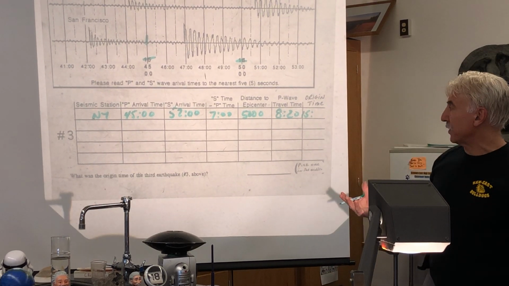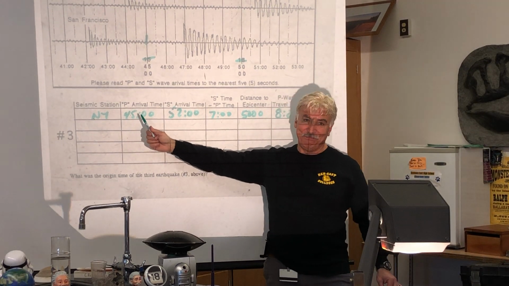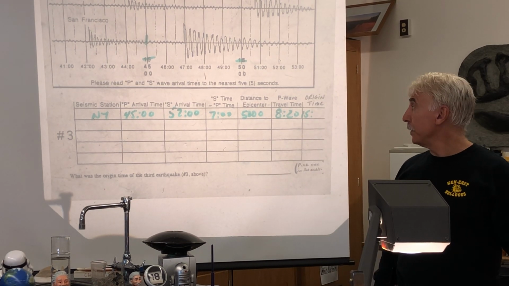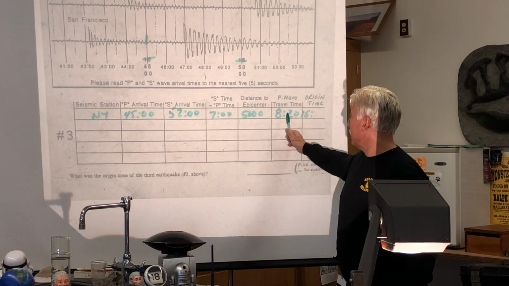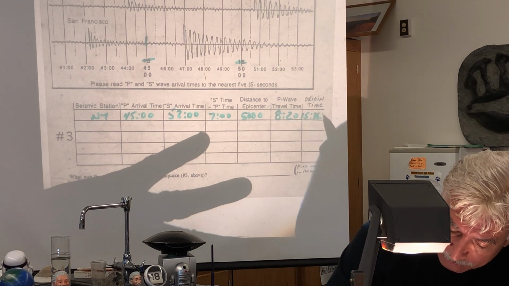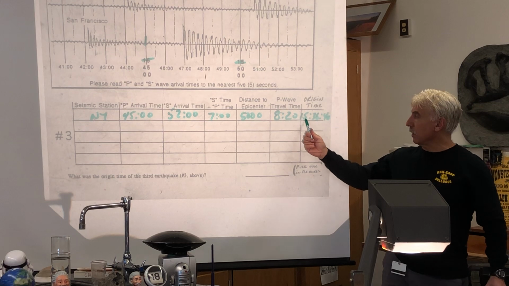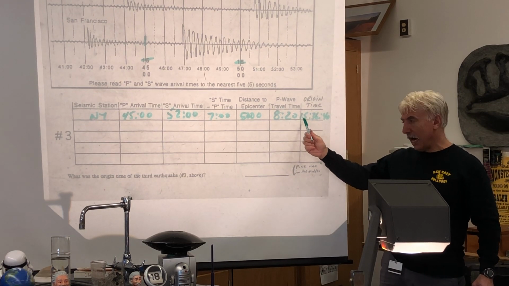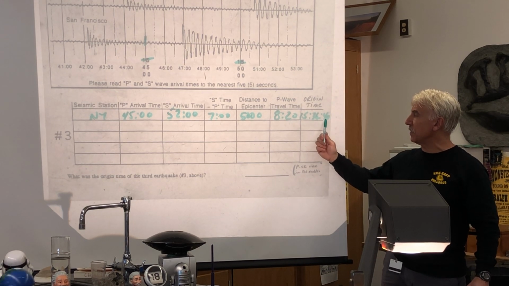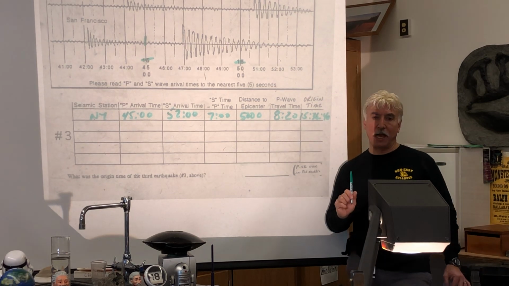What time did the earthquake start? 8 minutes and 20 seconds before that time. So what's 45 minus 8? It's 37. 37 minutes and 20 seconds, so it's actually 36 minutes and 40 seconds. So the earthquake actually started, this is 3 o'clock. 1,500 hours is 3 o'clock, just like 1,200 hours is 12 noon. It started at 36 minutes and 40 seconds after 3 o'clock by doing this travel time subtraction.